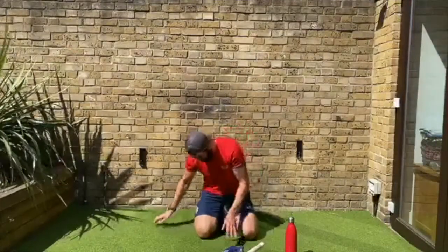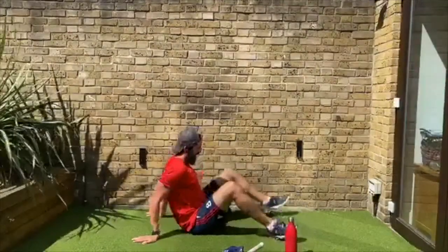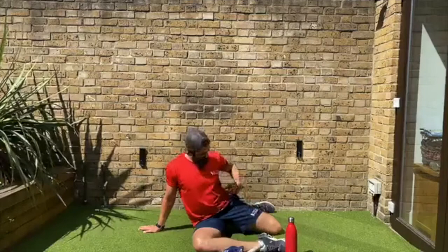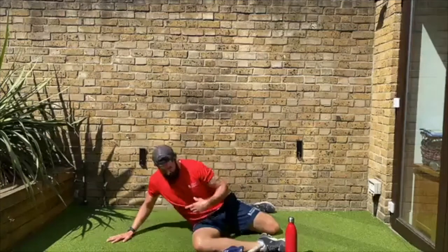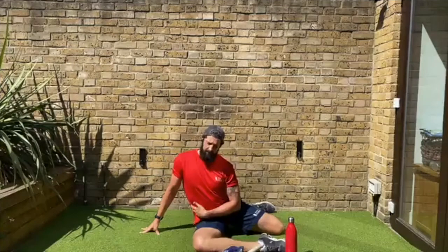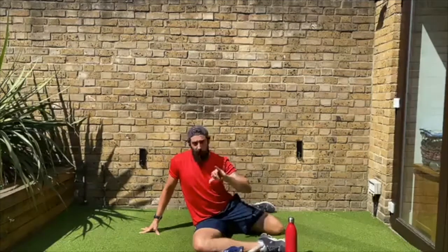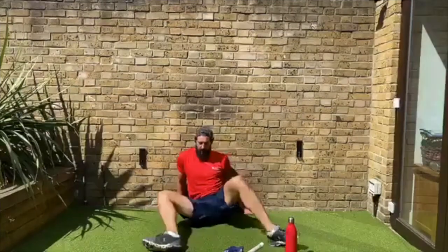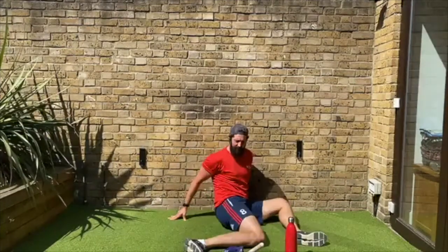So all I want you to do is grab a seat, have your hands behind you, and then try to make a 90 degrees with that front leg, and a 90 degrees with that back leg. If it's tight, you just sit further over this way and it reduces the stretch. If you're more mobile, you're going to stand up this way for more stretch. And all you're going to do from there is gently rotate through, side to side. So into here, we're going to drop into a 90, into a 90, into there.